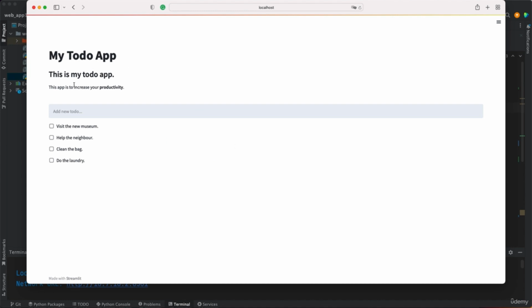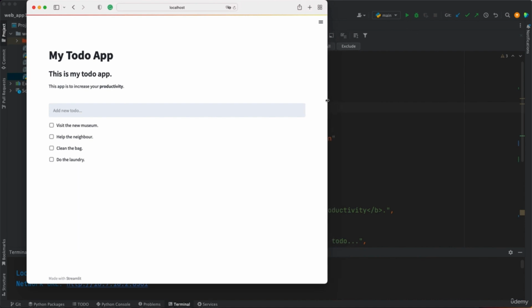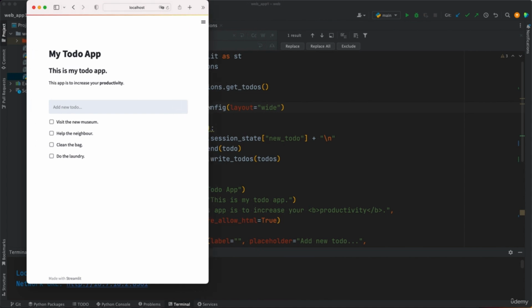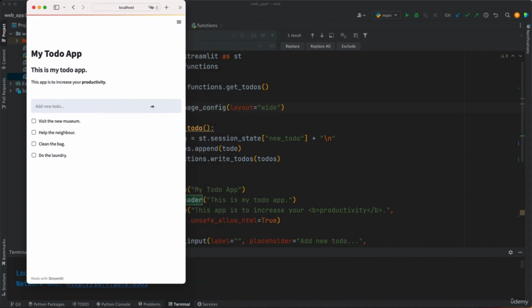So you see that now the horizontal length of the web page expands to the entire width of the browser, and it's still responsive. So you see that the button here, the text box, is shrinking when we shrink the web page. So that will also work for mobile devices.